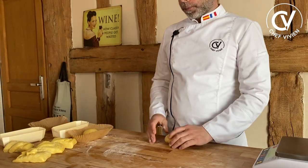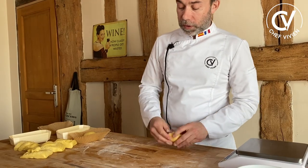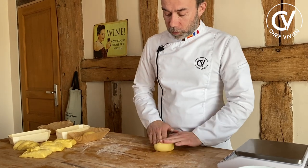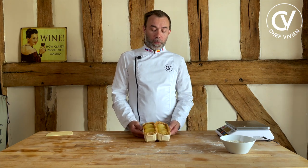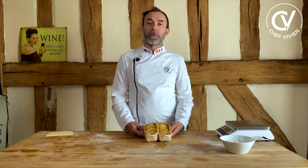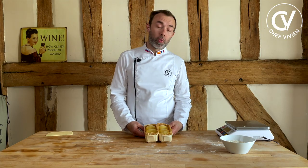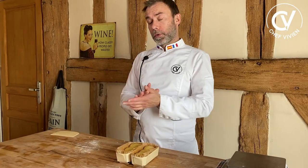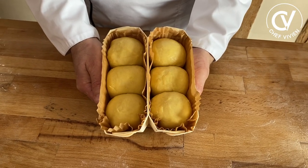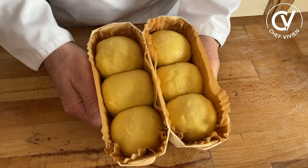So this is one ball. Hurry up, because as you work it, it becomes warm and the butter starts to melt, so it starts to stick a little bit. You need to do this fast and in a cold room. Now I've made two brioches and they will have a rest once again. They must grow around 30 minutes to one hour, depending on the weather and the temperature of the room. Usually 45 minutes is a good average. Today, amazing dough — very elastic. This is a promise of a fantastic brioche.